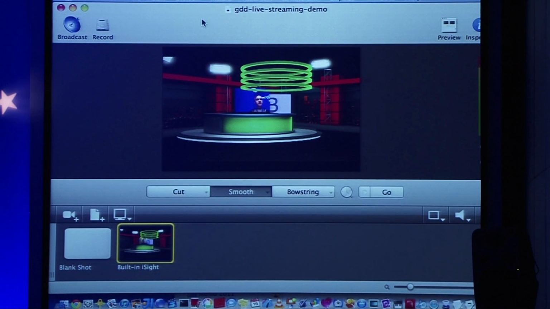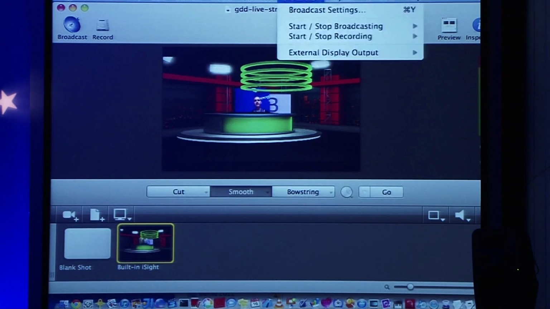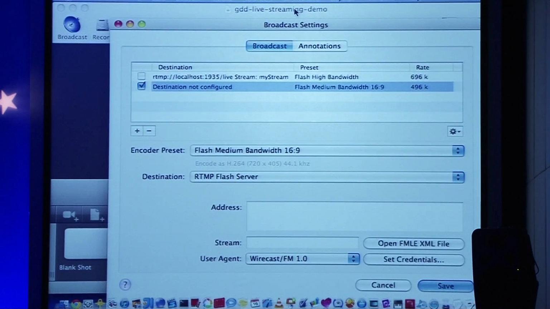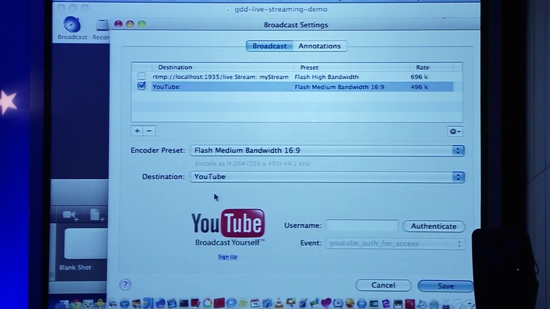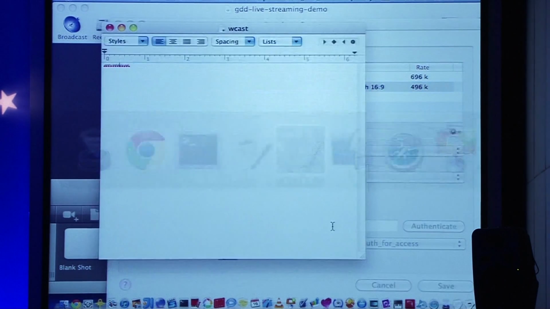What I'm going to do now is switch to Wirecast, which is a software encoder. I can select broadcast settings and select YouTube from the list of available stream destinations. Log in.